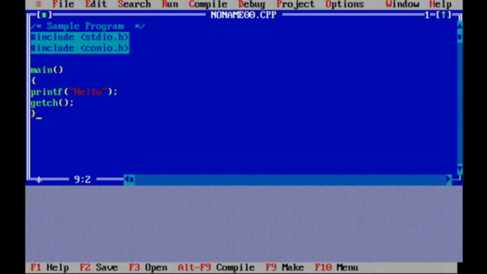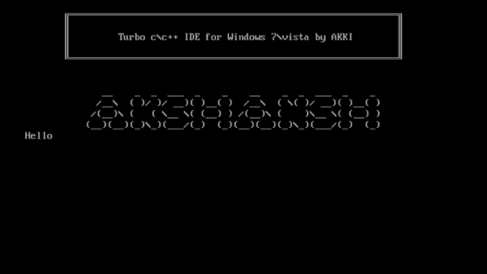Then I am giving Control F9 to run the program. You can see what the output is. Okay, we got the output hello on the side of the program. What you see on top is the normal output generated by the software itself, only at the beginning. It happens only at the beginning. Okay, so the output hello comes on the screen. Now I am going back to the editor by pressing any key.